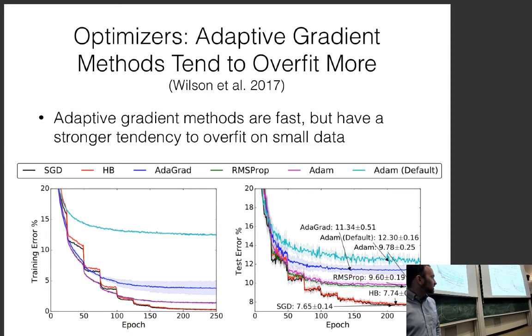So what the Google neural machine translation paper did basically was they trained with Adam for a couple epochs because Adam is very fast and it gets you to a good place. But then they continued training with SGD in the end to help prevent overfitting. So this is something that you could do. You could probably come up with a much nicer method of doing this than just switching between two optimizers, but it is something that people have done.